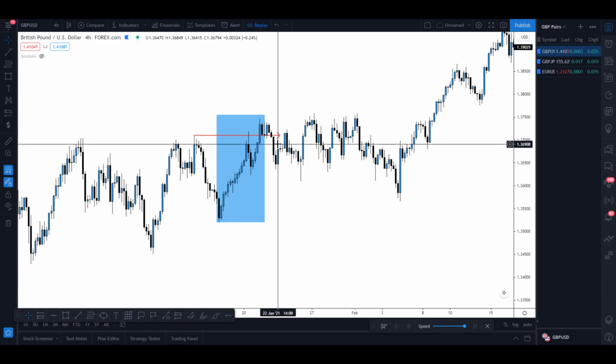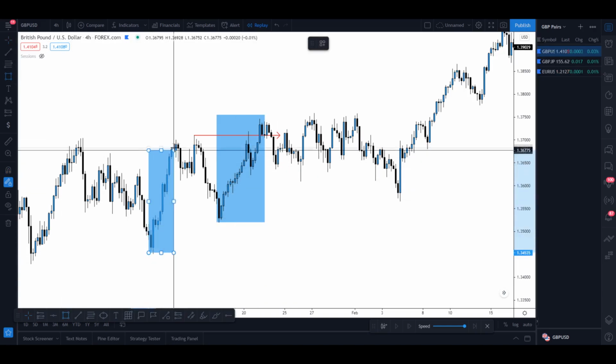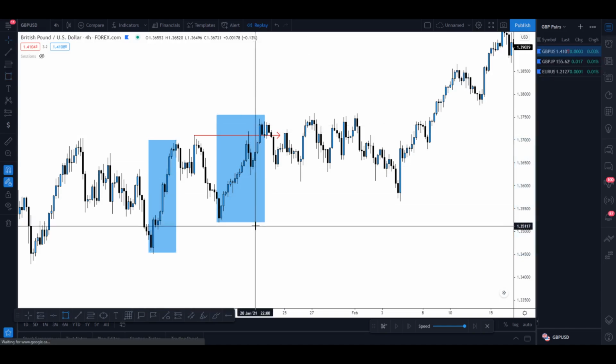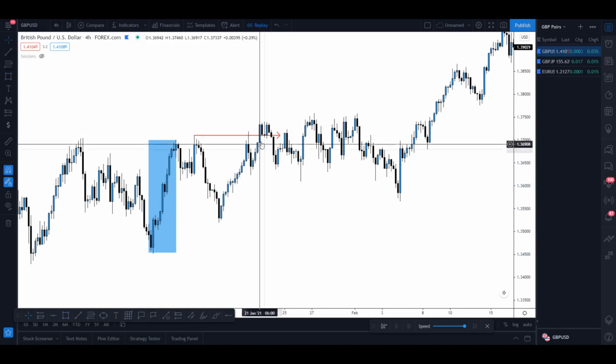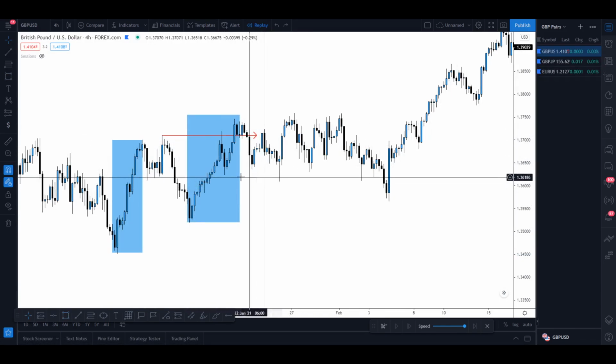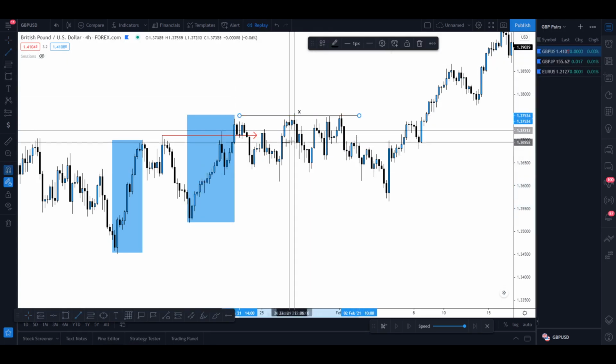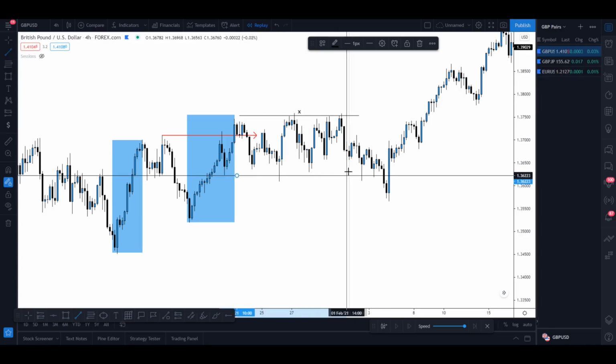Now this is also our expansion, right? We have two expansions, one being right here. This is our retracement, and then this is our second expansion. So right above our expansion, what we see is that we have this area of manipulation. Now above this area of manipulation, there are stop losses of the highs, and then we have stop losses of the lows.